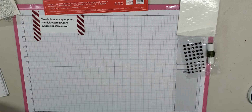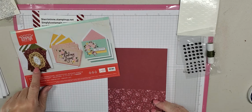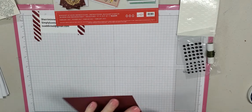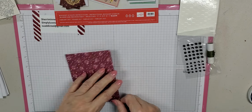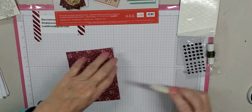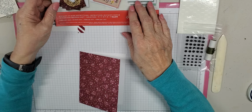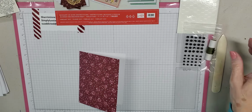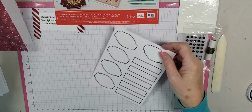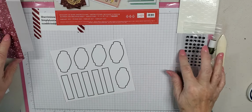So we're going to start out. First of all, we're going to work on the wine-colored, purple-colored one. I'm sure this is Marry Me Mauve for Stampin' Up! color. We will get our bone folder. I'm just going to do one of each and show you how quickly they go together. Then we're going to use one of our little labels, and what I usually do is stamp them before I take them out of there. It keeps them all in one spot.